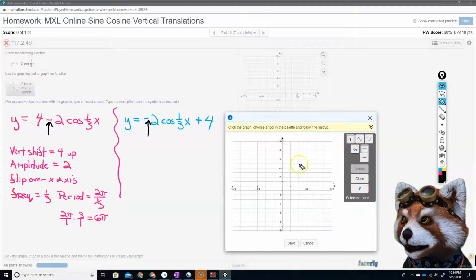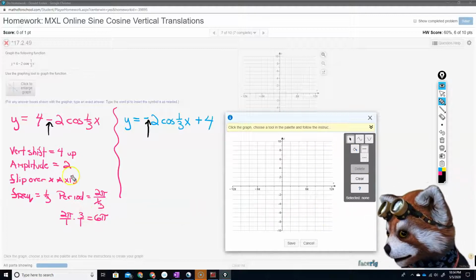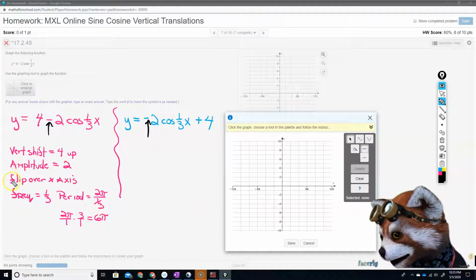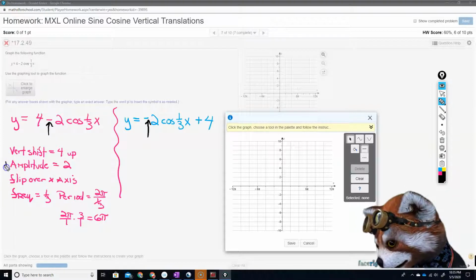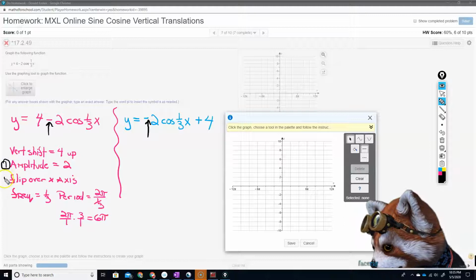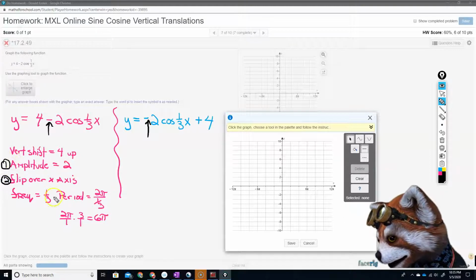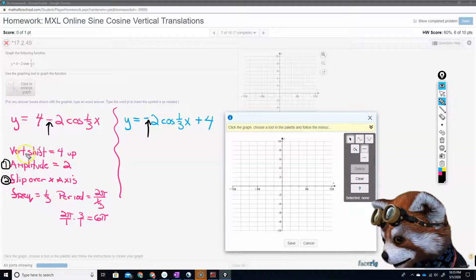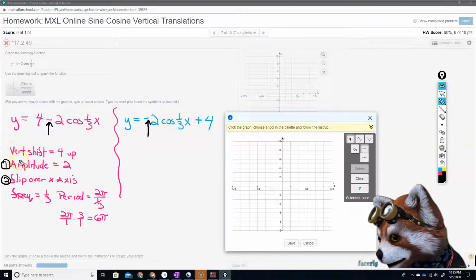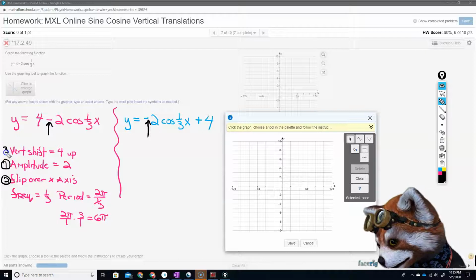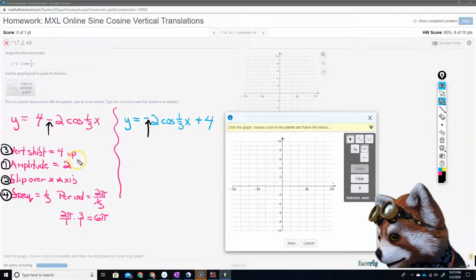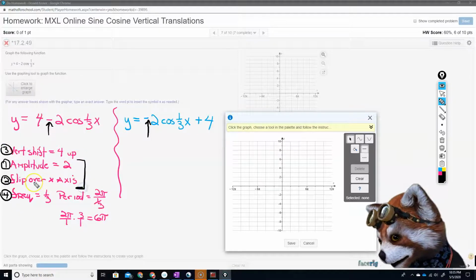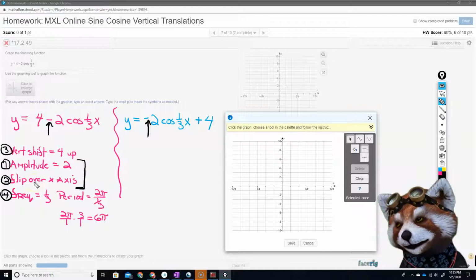Now, the order that you put these in here is important. You're always going to do amplitude and flips first because these involve multiplication. Which one you do first doesn't matter. So I can do it in this order, 1, 2, and then these two, it doesn't matter. Okay, I can then do my shift, then I can do my frequency, or vice versa. All right, but I want to be sure that I do these first before I do any shift.